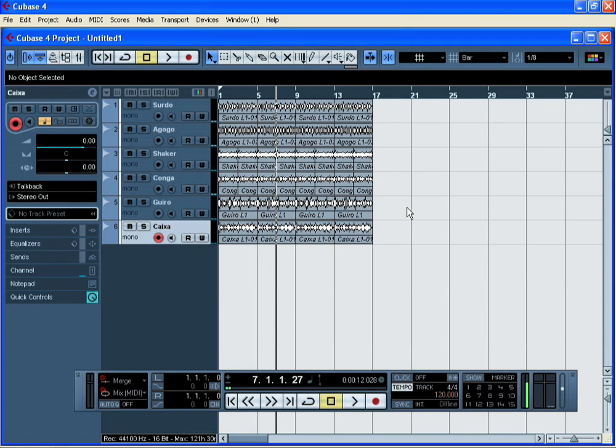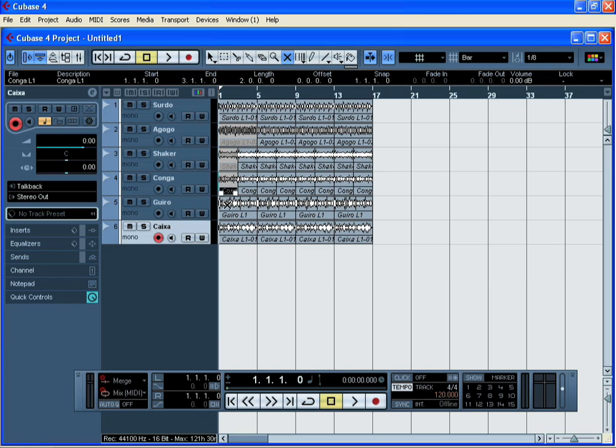Let's now imagine we wanted to make some textural changes to our composition, whereby each individual percussion instrument starts one at a time, and gradually they're introduced. We can use the Mute tool to mute individual audio events by clicking on them so they turn a different grey colour. This allows us to create a different texture within our piece of music. For example, we may wish to start with the pseudo playing, then allow the shaker to join in. After that, we could then bring in the kayaksa, then the congas, and finally we could allow the agogo and the guiro to join in. Let's have a listen.